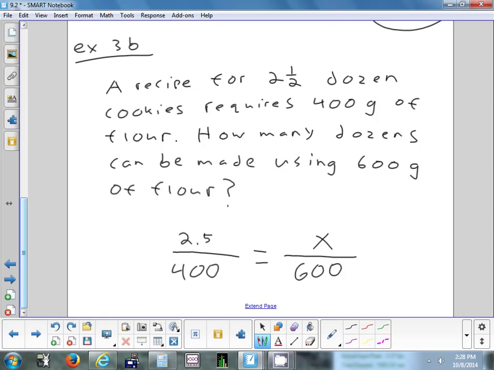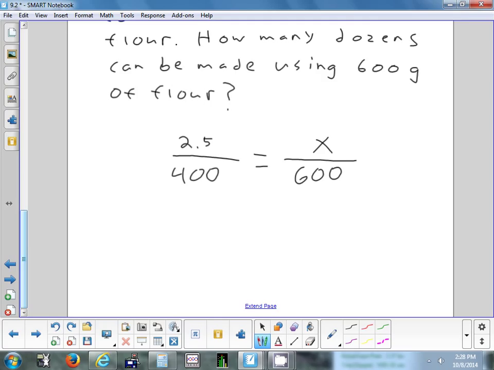So we put dozens over grams, dozens over grams. Can anybody give me a different proportion that would still be perfectly fine if you set it up that way? There's many, many ways, so we don't have to go through them all, but let's just try one more. Savon? You can switch it around. Yep, how would you switch it? X is up over here instead, actually. Okay, so yeah, you could switch what's on the left and the right.